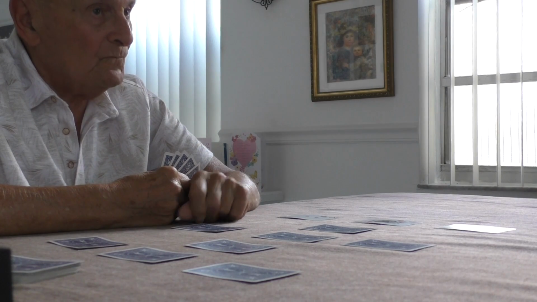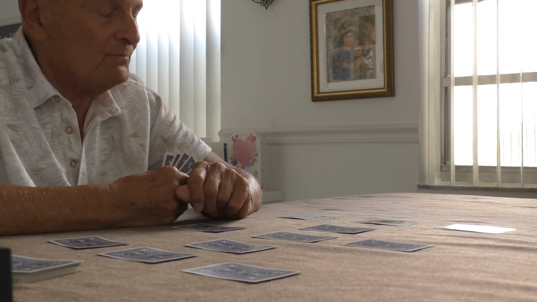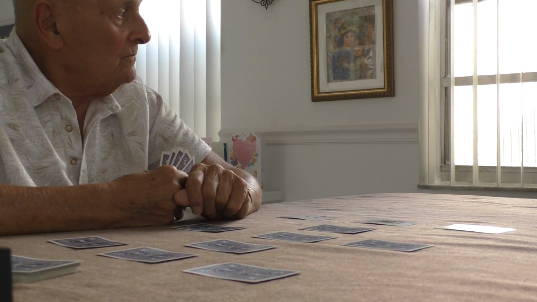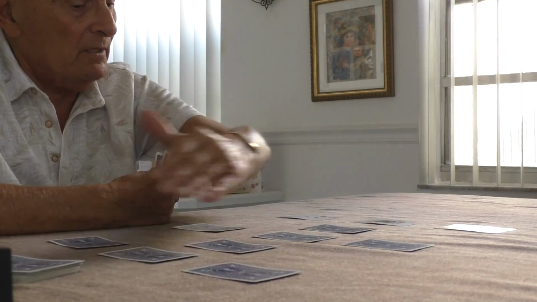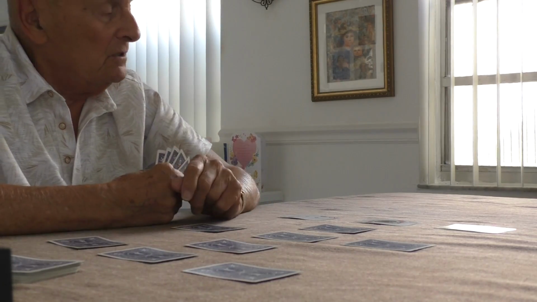And how many cards from your hand? 2 only. So what's the deal? You have to choose a line and an elevator. This one only goes this way. This one goes up and down. Only horizontally. Okay.